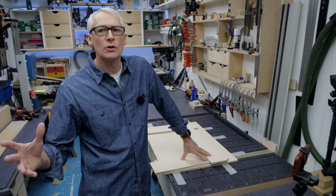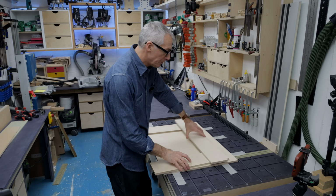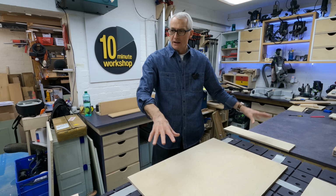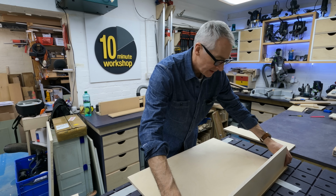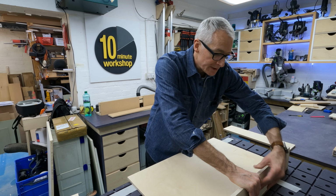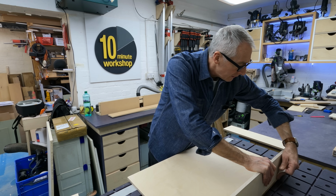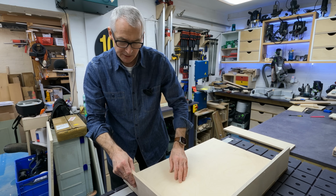So that's the story so far, and this is how the drawer is going to be constructed. We've got the base flat on the deck here. We've got the back that will sit onto that and then be fixed through from underneath. I'm just going to tape this on temporarily for now. And then the sides are just planted on.